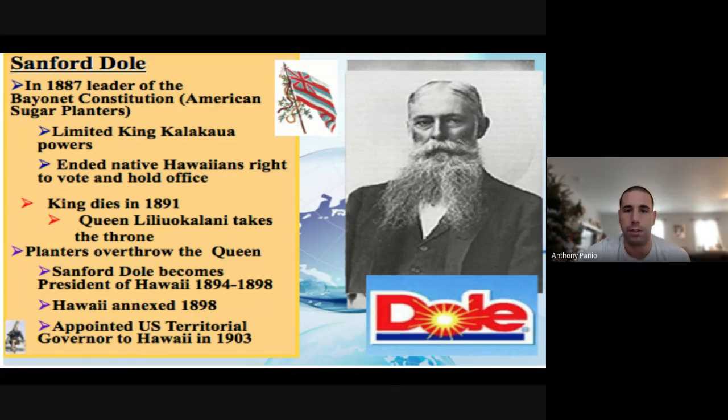Okay, so in 1887, there are these American sugar planters, and they go in and they basically want to plant sugar, and we have an agreement with the king of Hawaii at the time. Essentially, we have a good relationship with the king. The king allows us to go in, and we take sugar, and we have a very nice deal with them, so to speak. But the king is going to pass away. Not from anything bad. He just gets old, passes away. Therefore, in Hawaii, as you can imagine, when the king dies, the queen takes over. The queen, her name is Queen Liliuokalani.